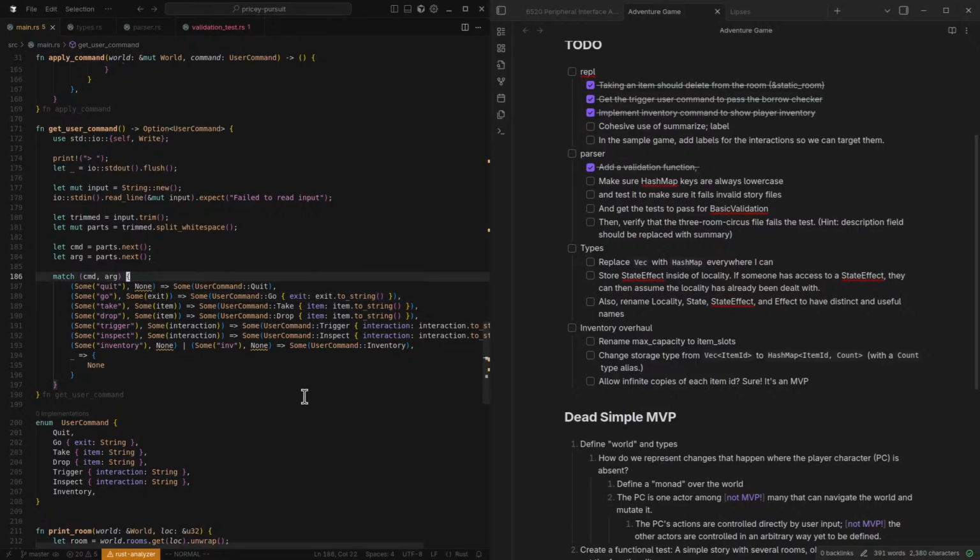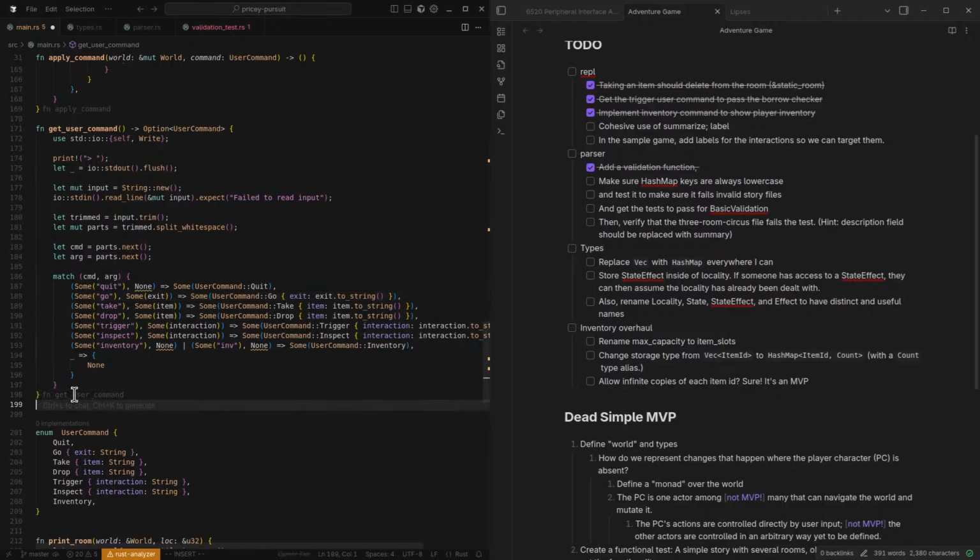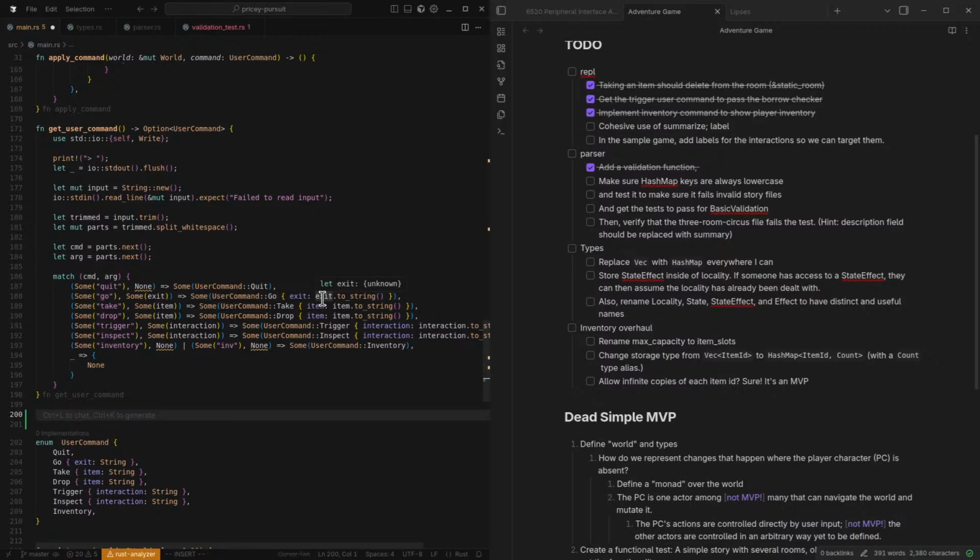Honestly, I kind of would like to preserve the user's casing until the end. But I think from a correctness point of view, it'd be better to do it here. But from the point of view of serving the user, it'd be better to do it at the place where we use it, or to make two copies of it. Let's make a function. I don't know why we're converting it to a string.